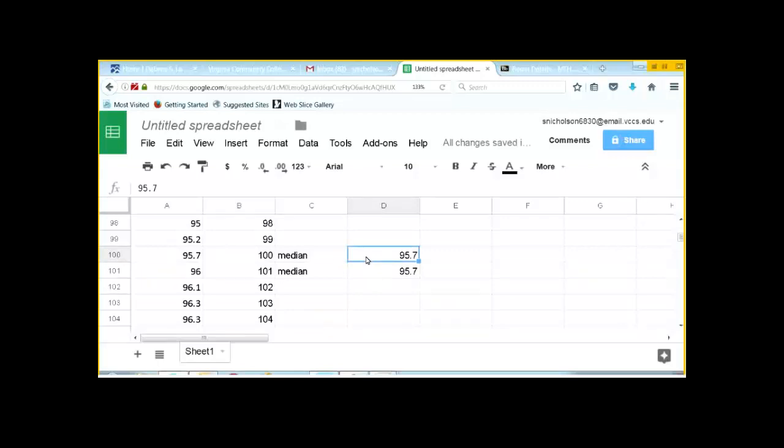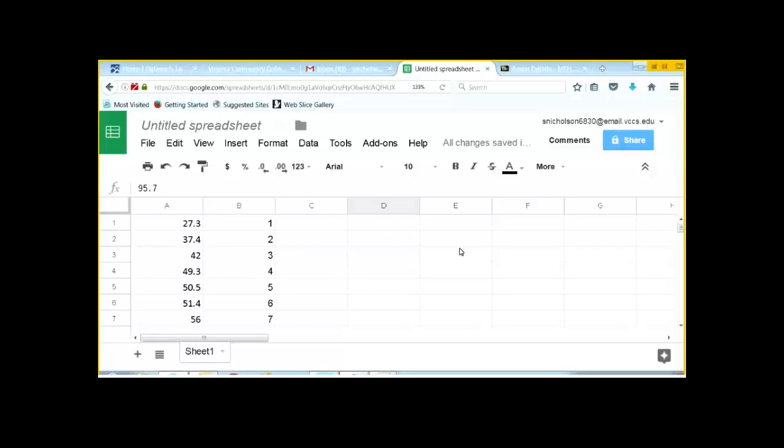If you have an odd number of data points, divide the number of data points by 2 and round up. That is the number you look for in the list of numbers when they are sequentially sorted. If it's an even number, you take the number of data points divided by 2. That number, the one that's divisible by 2, you take that plus the next data point, you average them together, and that gives you the median.